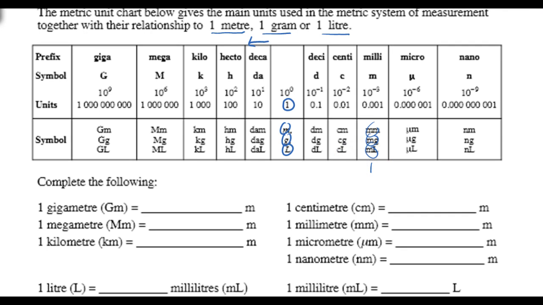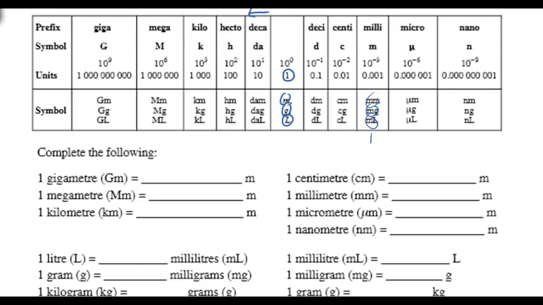Okay, now let's look at some of these conversions. And again, just looking off this table, 1 gigameter. Well, we're not going to write a billion here, so we're going to use scientific notation. So it'll be 1 times 10 to the 9, or just 10 to the 9, because the 1 doesn't do anything. 1 megameter would be 10 to the 6. 1 kilometer would be 10 to the 3, or 1,000, whatever's easier.